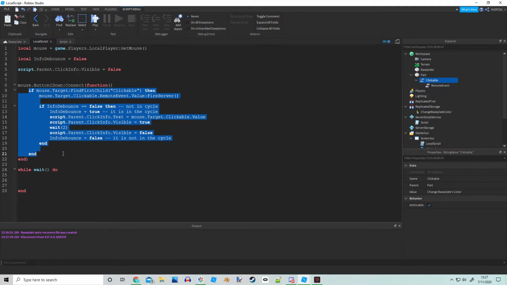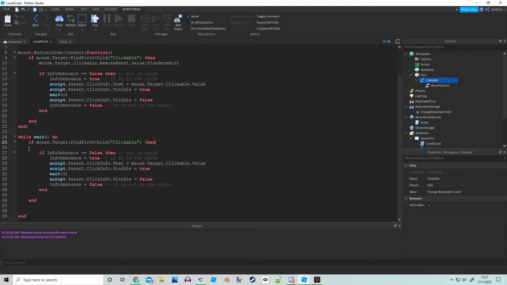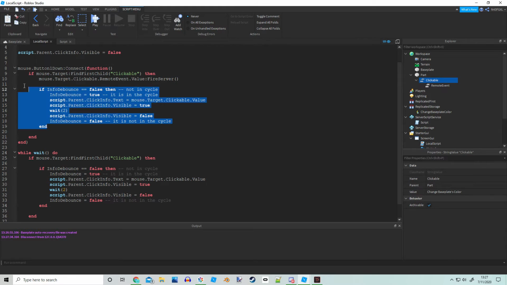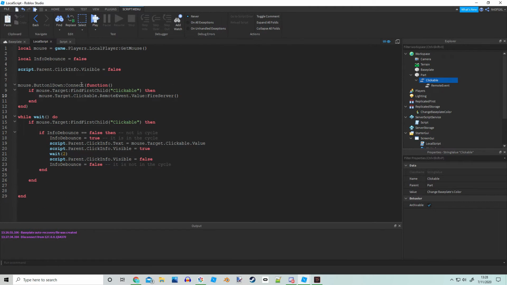I'm gonna get this whole thing, copy that, put it here, and delete this line so it doesn't actually trigger the event. Then we're gonna delete all these things right here. So this is only gonna be this. What I'm doing is transferring this if statement we just made over to the while wait loop.